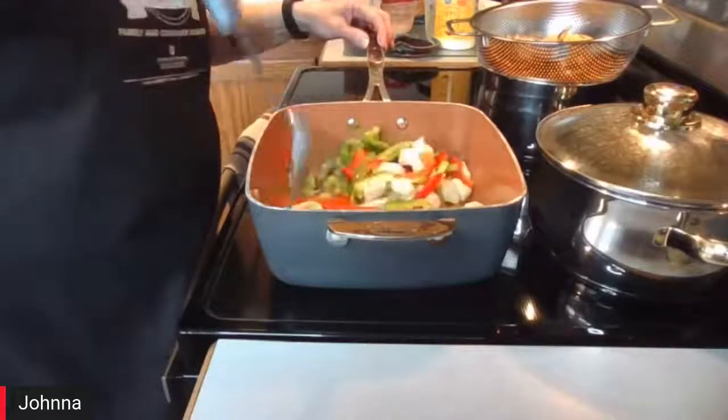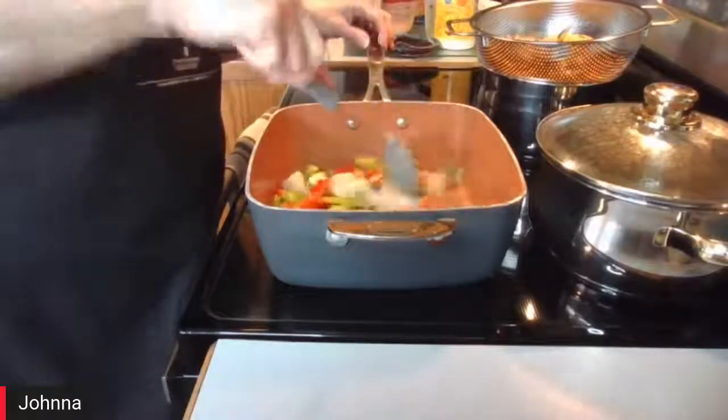Oh, my dog's going to love that. They want a piece of chicken on the floor. He always gets anything that hits the floor.